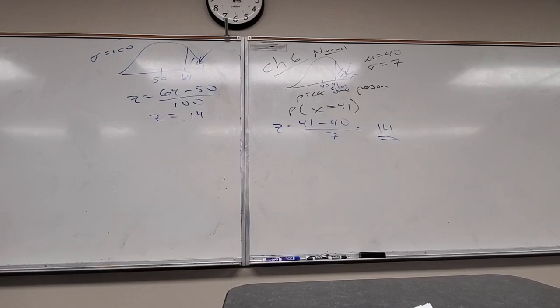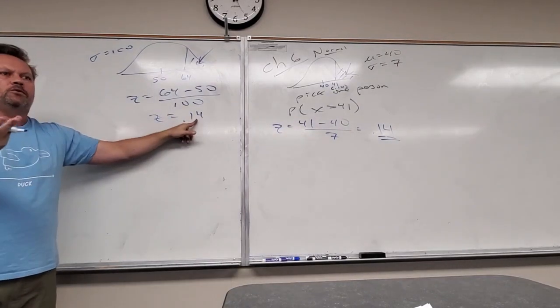Average IQ score is 100. Standard deviation is 16, if I remember, or 15, I can't remember now. Heights, 5'9". Standard deviation is 2.5. Very different. But if I change to z-scores, I can use the same chart to figure out the area, because every normal distribution has the same kind of shape, the same distribution of percentages. Do you have to know all that to be able to do these problems? No. But I don't know if it's been tickling anybody's brain. Why are we able to go to the same blue chart every time, no matter what the thing starts off as? Because we change it all to z-scores.